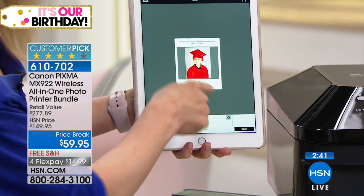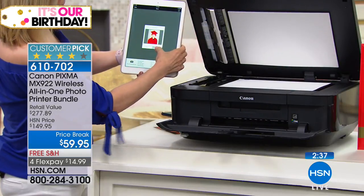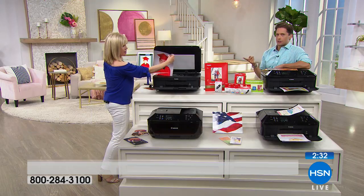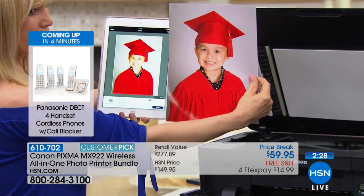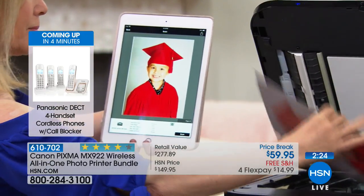And, oh my gosh, already. Listen, with only 3 minutes left to go, how long would it have taken you to do what Julie just did without a printer like this, to get it from the physical photo onto your tablet? How long would it take you to get an email onto your printer at your current home with your current model?